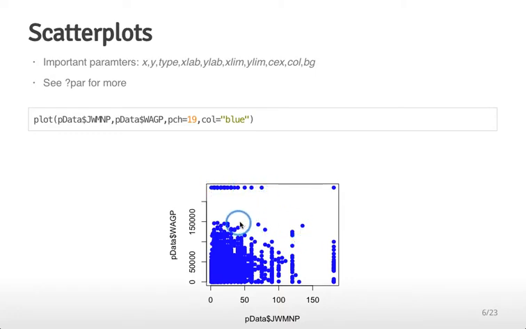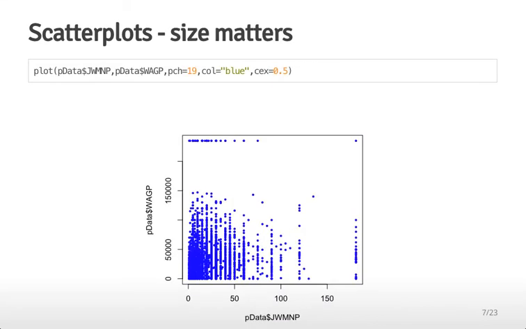So in addition to visualizing the relationship between the two variables, if there is one, you can actually pick out particular problems with the data or weird patterns in the data that you don't think are necessarily due just to chance. They might be due to the way that the data were collected.